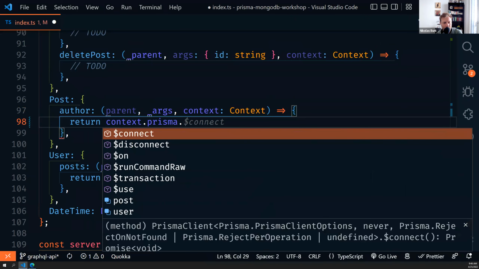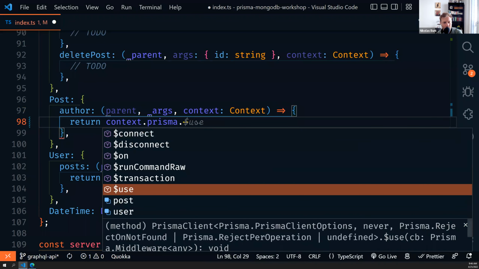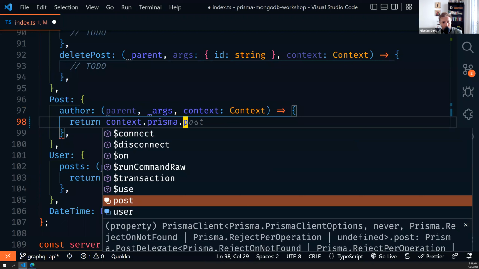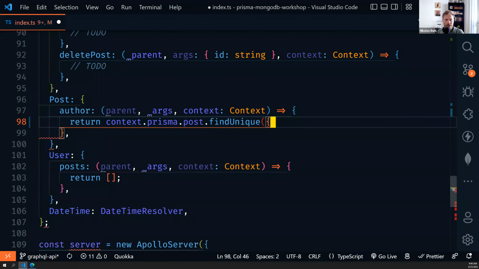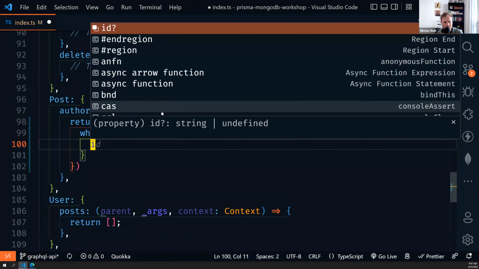And then we have to find the user for which we want, the post for which we want to return the author here. So we're going to run a find unique query on a post in this case. Find unique, that's it. And for find unique, we have to provide the where option to identify the post that should be returned.